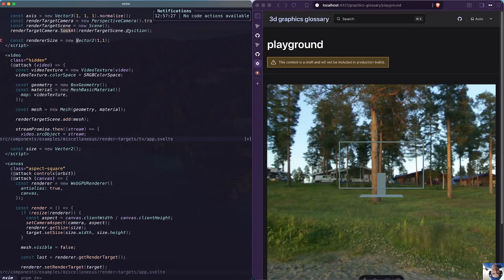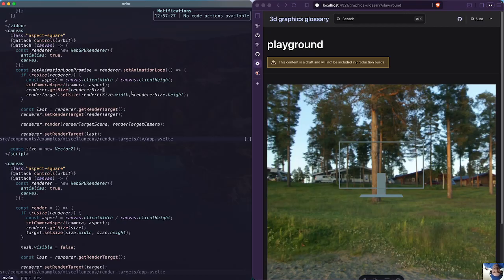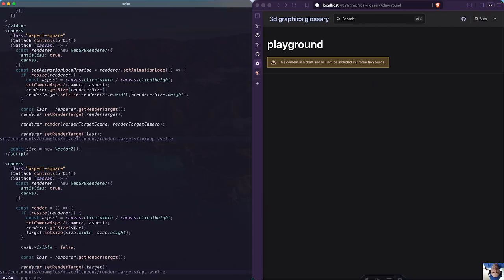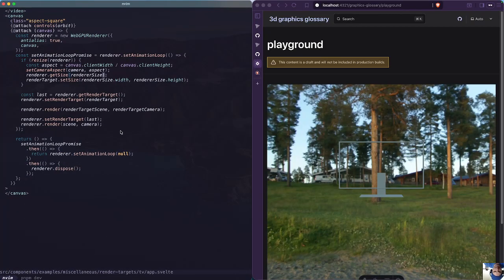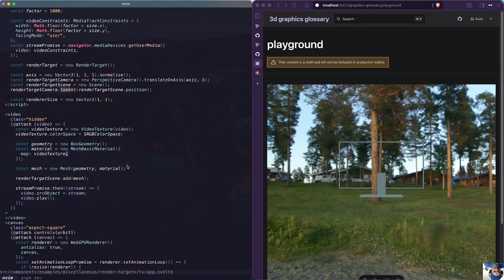Let's bring that in. Okay, so this mesh here, its map will be, or no, this, let me think.